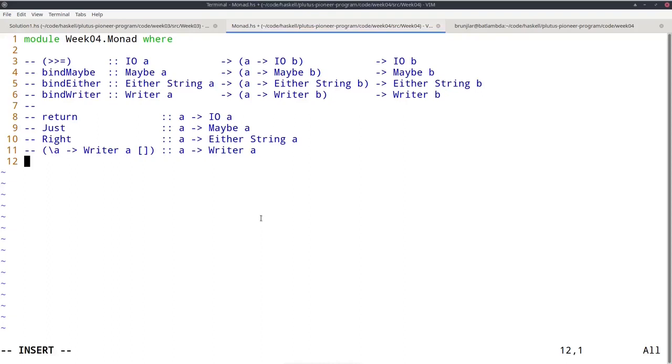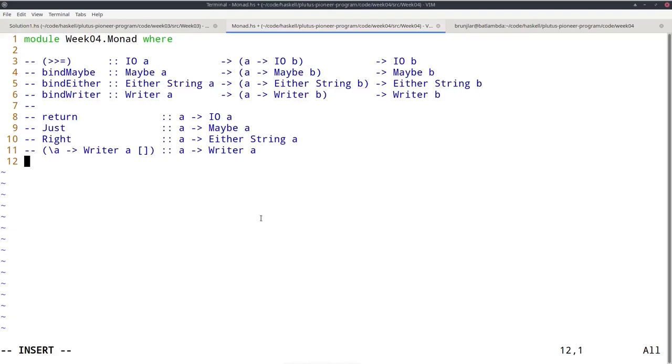In the case of maybe, we have the just constructor of maybe. So given an A, just A is of type maybe A, and it doesn't fail because it's not nothing. So it doesn't make use of this special possibility to fail. Same for the either case if we use the right constructor. So either string represents computations that can fail with the string error message, and if we use the right constructor, we have such a computation, but it doesn't fail. No error message, it has an A result.